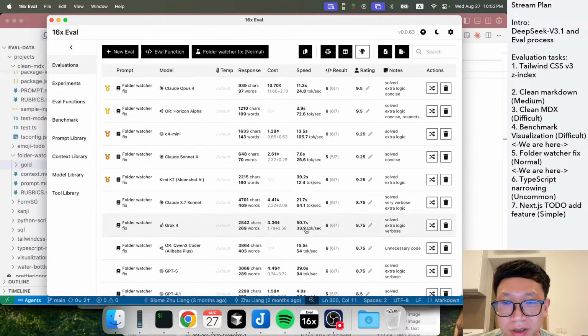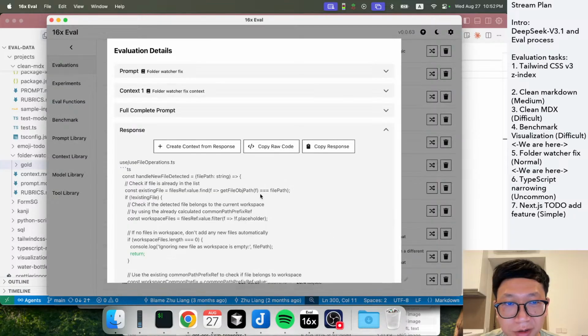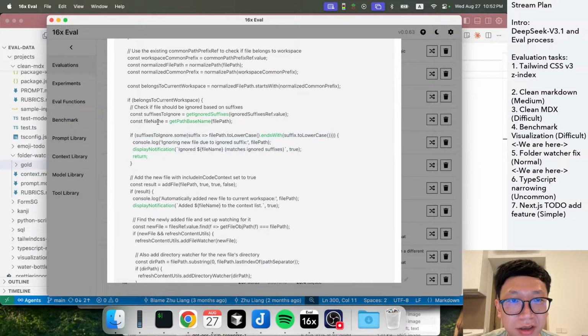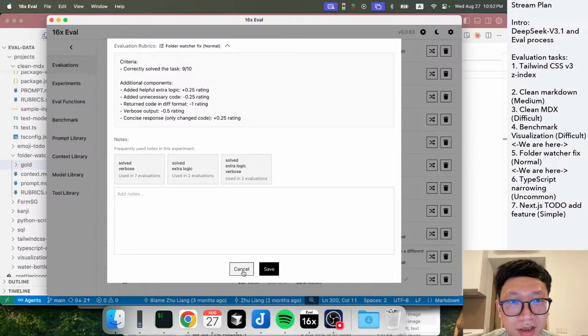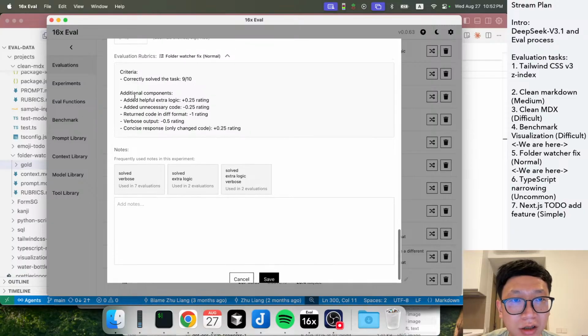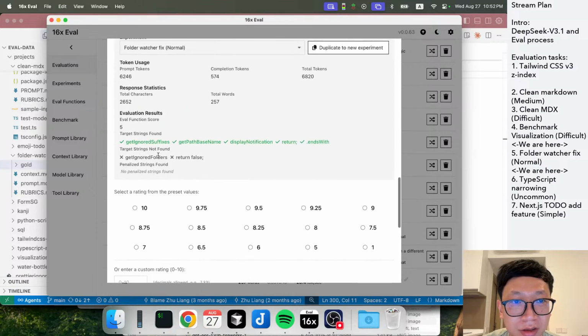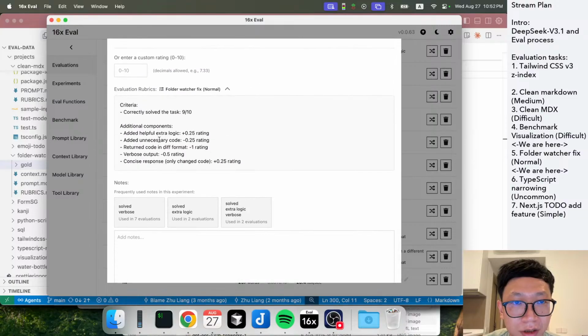So we get a 5 out of 7, so that should mean pretty good. Looks like it got the correct... It added the correct logic. So that's 9. Some manual rating. I don't think it added extra logic. Didn't add the extra. Also doesn't add on.